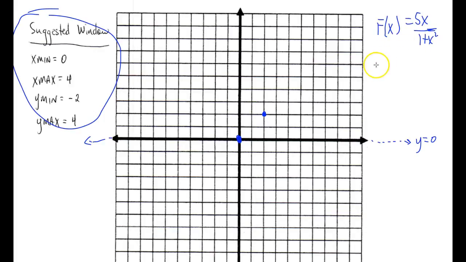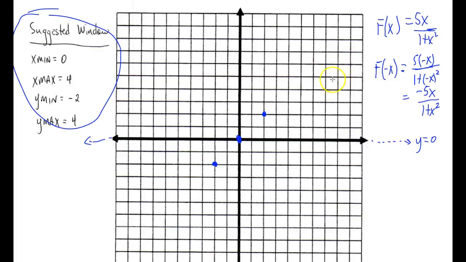And the other thing that I want to mention here is that if we test to see whether this function is odd or even, we'll find out here that this function looks like it is going to be odd. And so here that'll be a negative 5x over 1 plus x squared, which is the negative of what we have here, so that function is indeed odd. So because of that, we know that since we have the point 2, 2 on the graph, we also have the point negative 2, negative 2 on the graph as well. Okay?